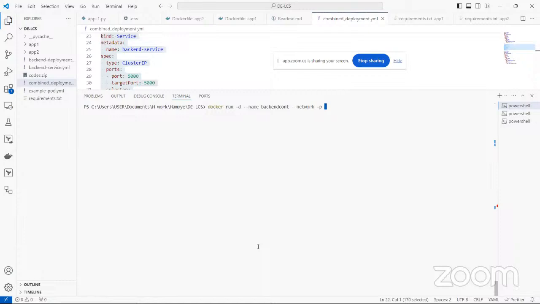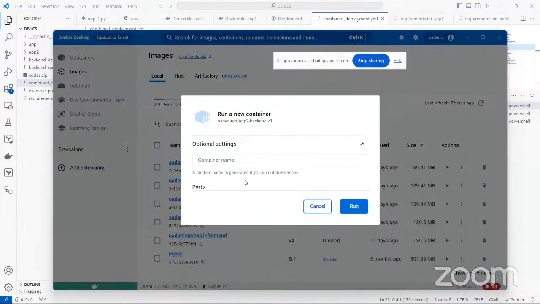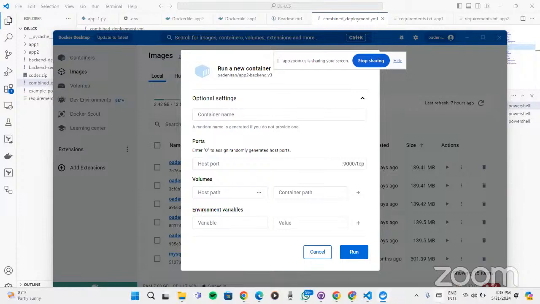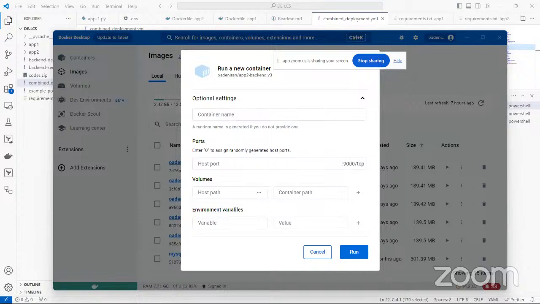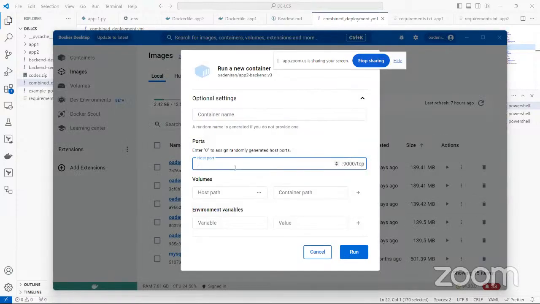So what p does is, when we are trying to start a container using this image, when we click on the play button, there are these optional settings, this space where we assign ports. I think I must have mentioned this before, every GUI tool that we're trying to use has an equivalent in the command line, basically. So if you want to provide the ports for an app, you just need to use the p command, and then the first port you are going to be providing is the port for your local host. Just like we have here, where we provide the port for our system that we want to connect to the container port.